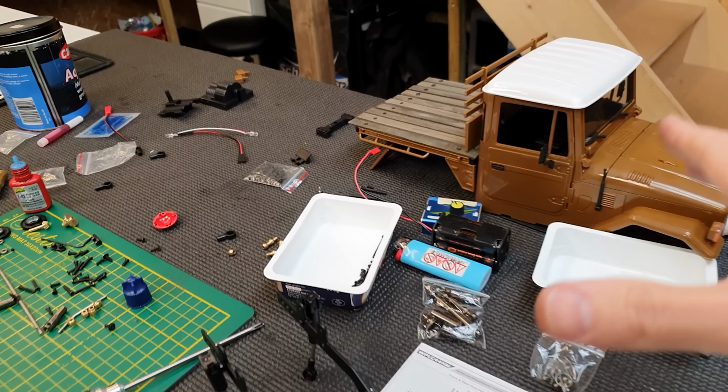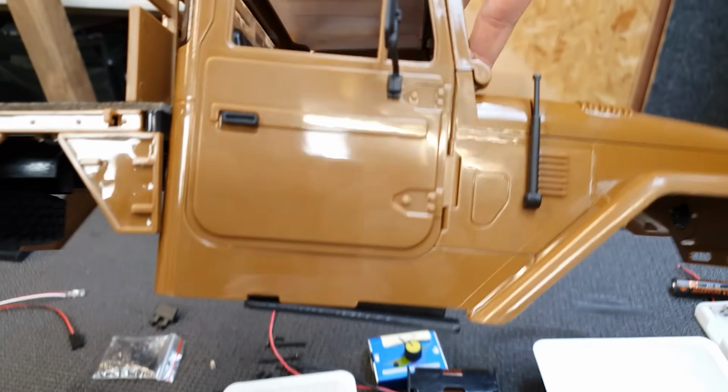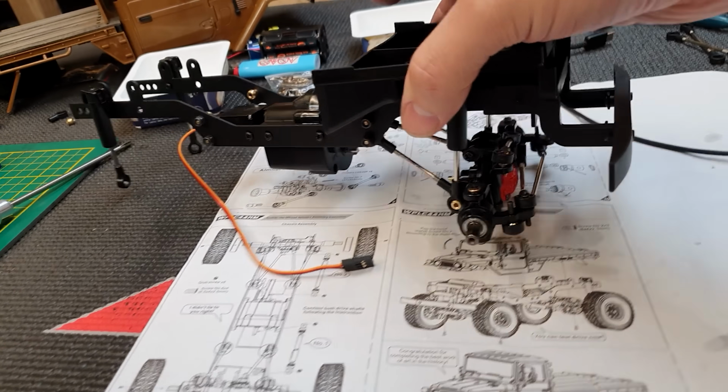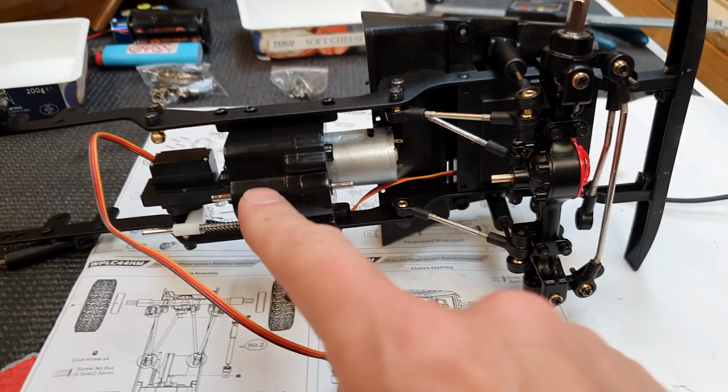Alright, so I've just done a bit of building. We got the body all assembled. It's actually got quite a lot of detail in here, look. You've got a wooden bed. So here's the chassis. So we've got the centre transmission already in there. We've got the axle built up.